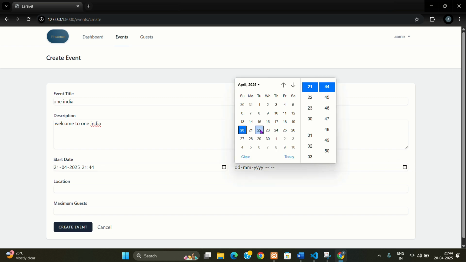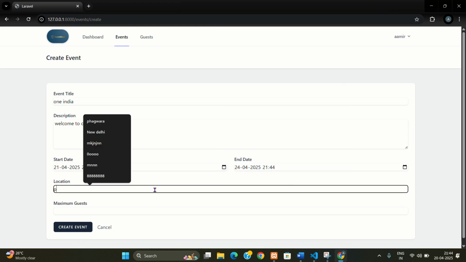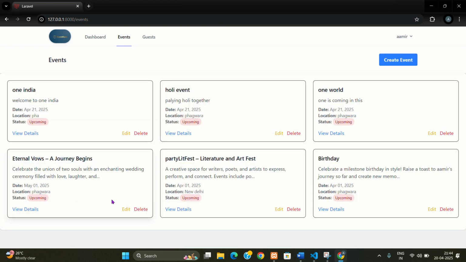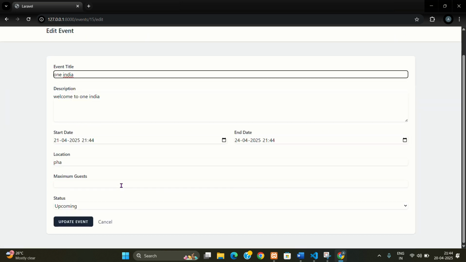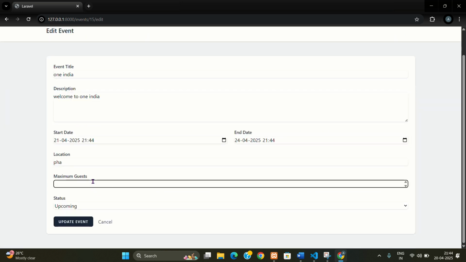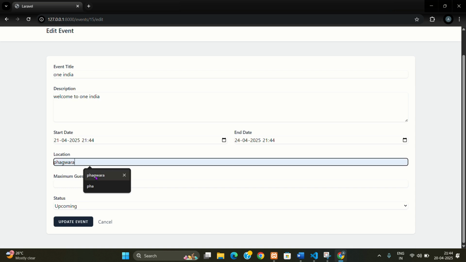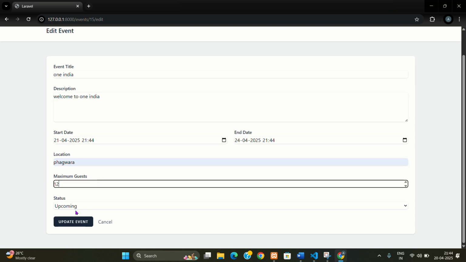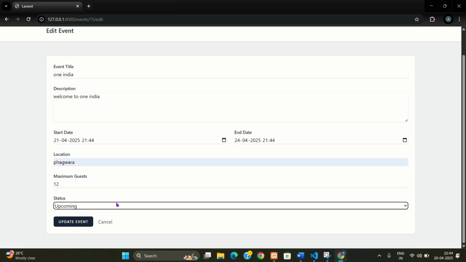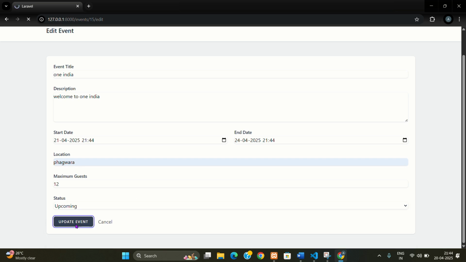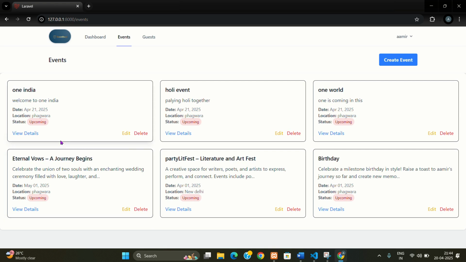And it will end at the same time on the 24th. I added the location, and the maximum guests I will add as 12. Upcoming, ongoing, and complete will depend upon the dates, so I go for upcoming. I updated it because I made a mistake.